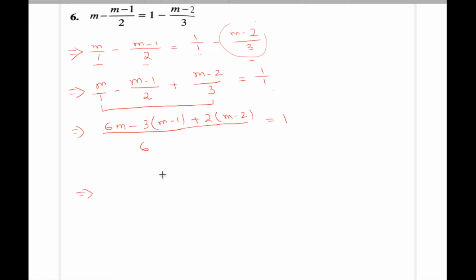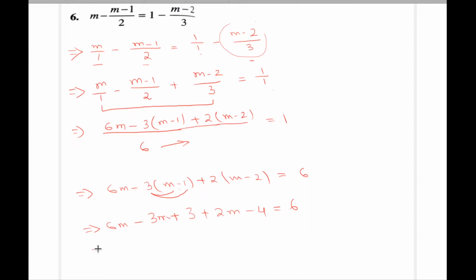Okay. Now if we bring the 6 to the other side, so it will become like this. First write it down, whatever is there. And this is 1 multiplied by 6 is 6. Okay. Now 6m multiplication with a negative number. Be very careful. So minus 3 into m minus twice m. Now what is the symbol? Minus minus plus. 3 into 1 is 3 plus. Now this is a positive number, so no need to worry.